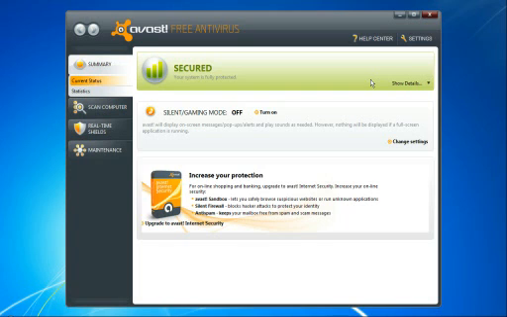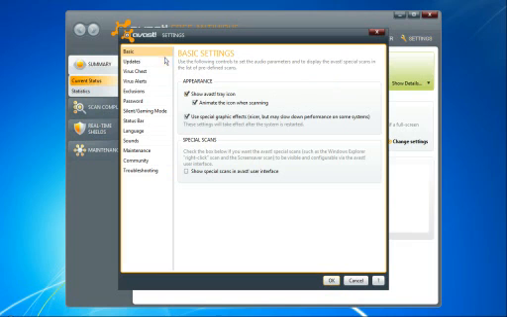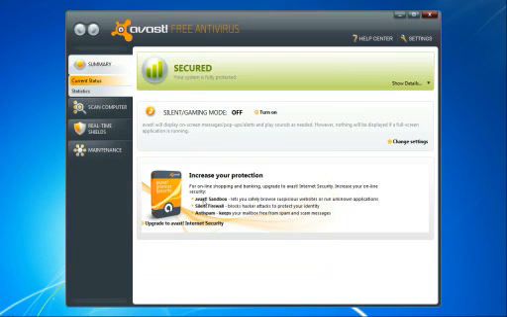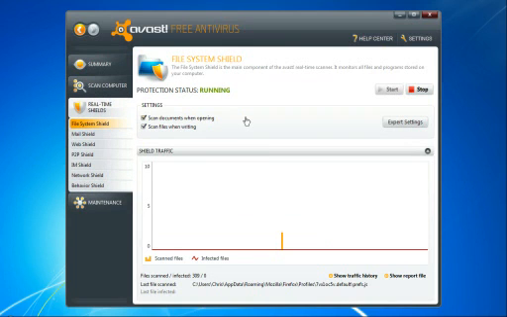Some settings that I like to make sure are set is to go into settings, update, and this is what it looks like by default. I typically set it to automatic update. I find though that with the beta that didn't exactly work, so I'm not sure if it will work in the final or not. I'm going to go ahead and set it anyway. Then I typically go into real-time shields and I change a bunch of stuff.